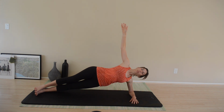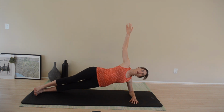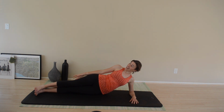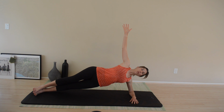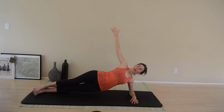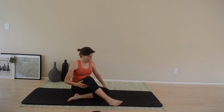Exhale. And down. 2 more. Exhale. And down. Last one. Exhale. Reach. And stay here. Reach. Keep your shoulders away from the heels. And lower back down. Bend your knees. We go to the other side.